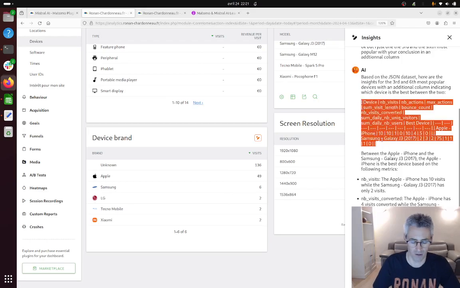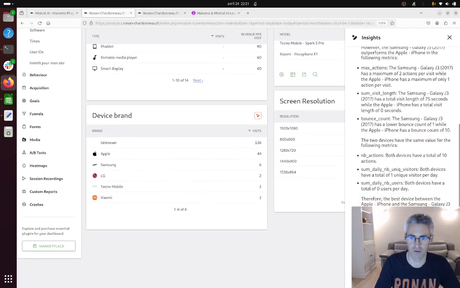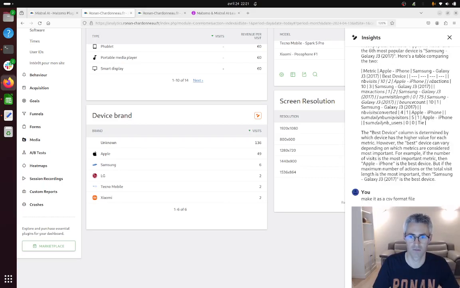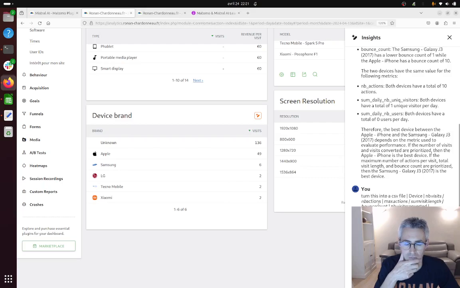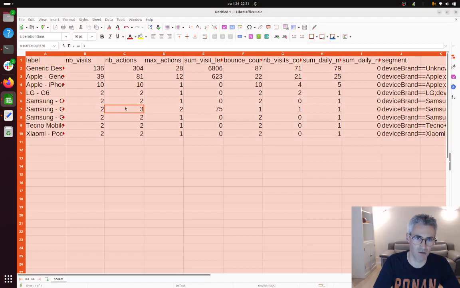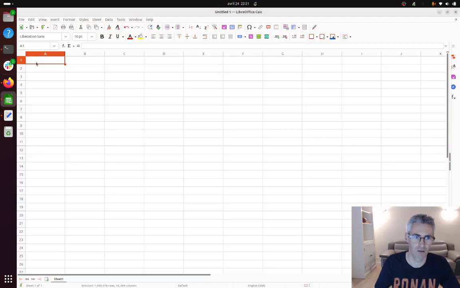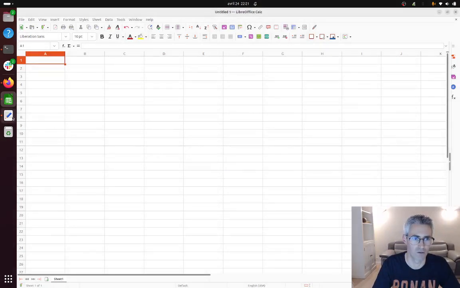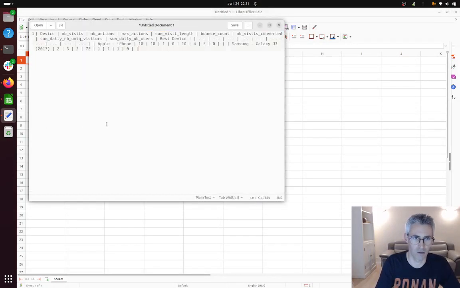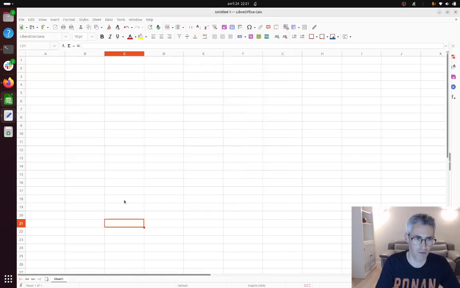So we'll just turn this into a CSV file. If I was copying and pasting it over here, no, it wouldn't work. So let's wait for the final results.